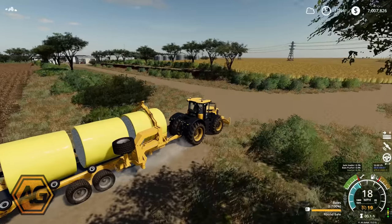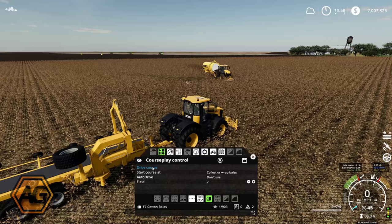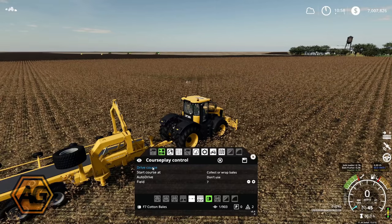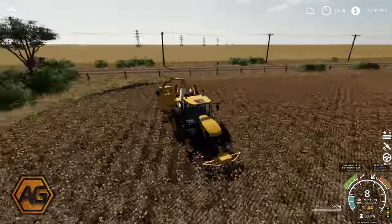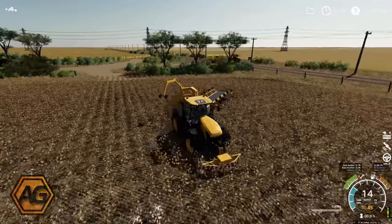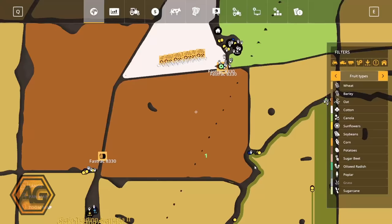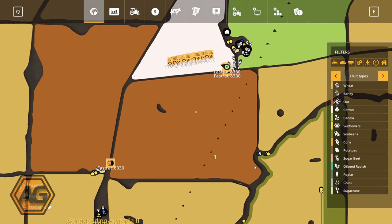Right, we'll leave him to it, and we'll go and jump on one of the other ones. All right, there goes the next of the bale trailers. So racing out that gate means we should be able to press go on this one and have all three of them running. So there you go, we can see him going down the road. We just bring up the map. You can see the other one's almost at the sell point. So we'll jump over to him and watch them get the bale sold.